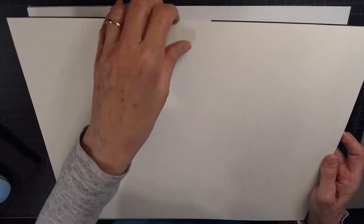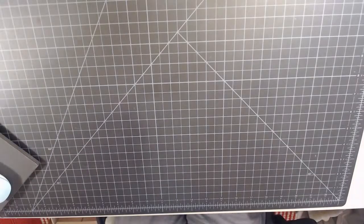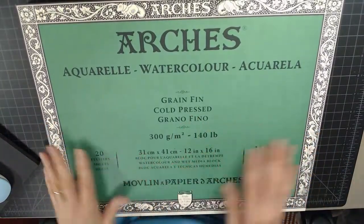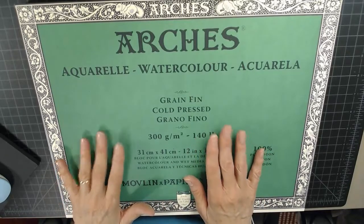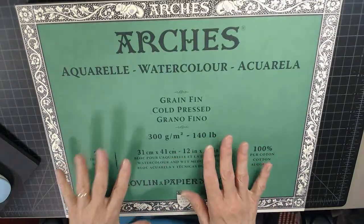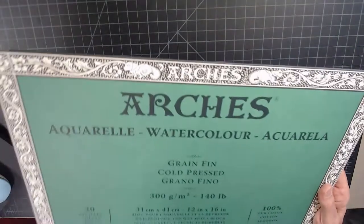But anyway, what I found is, I think a long time ago, some paint got on the back part of it. I just did not care to paint with it. So I have it, and I will paint with it, because I won't throw this paper out, of course. I love the Arches, so what I'll probably do is paint some paintings that won't require a tremendous amount of paint. I'm pretty heavy-handed, like I say, so I gotta watch that when I use the Arches.